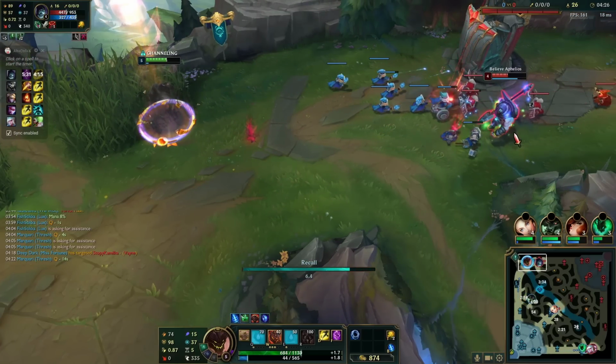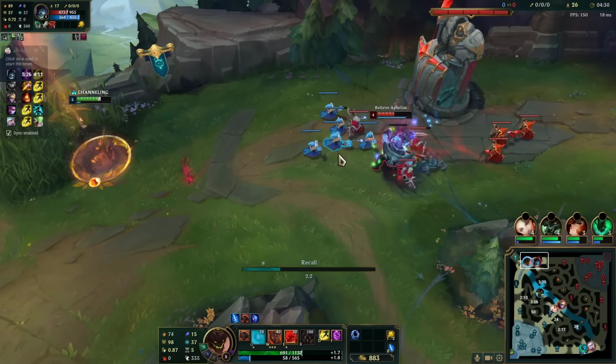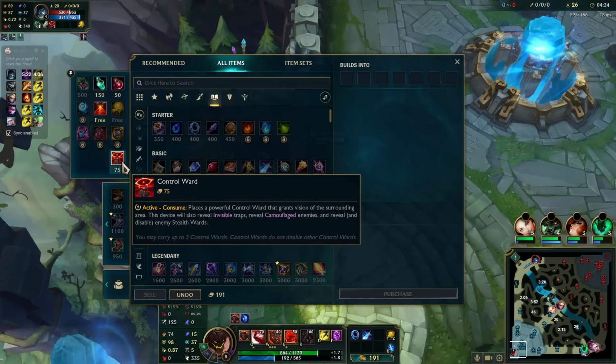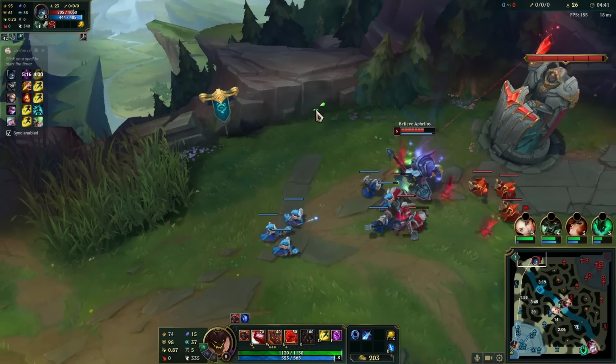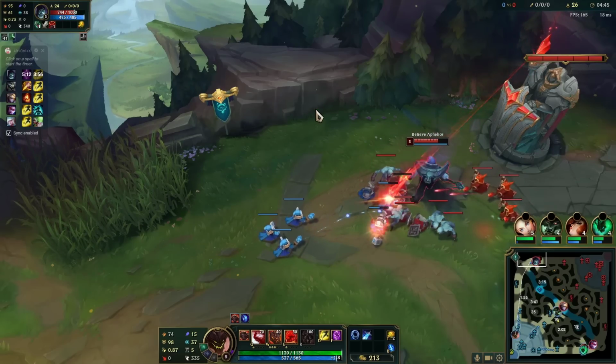He's half HP again. He's most likely gonna have to go back to base, which means this wave is gonna be pushing into me again. And we can get our Sheen. Not gonna go for pink ward. I have two wards, so yeah, let's not do that. And we can just walk to the lane, I think. Yeah, it's hard pushing into me.